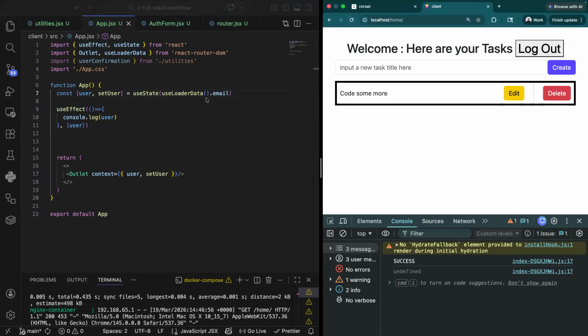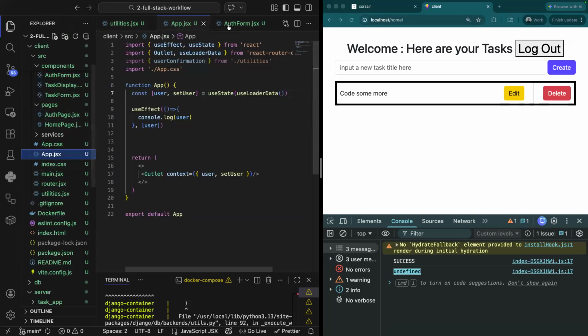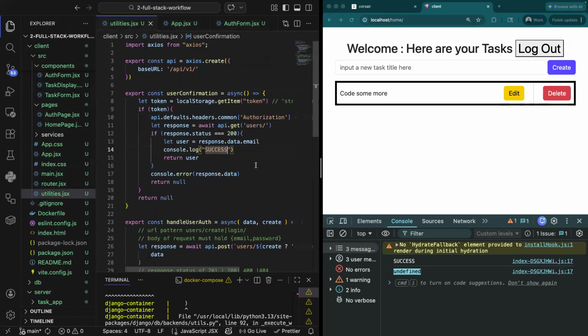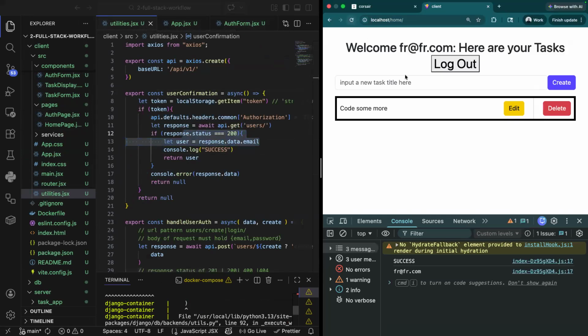All right, so we're still getting somewhat of an issue here. We're console.logging the user, so the user is being set as undefined. The easiest way to fix this, let me go to utilities. Oh, utilities is already returning the email, so I don't have to do that. There you go.